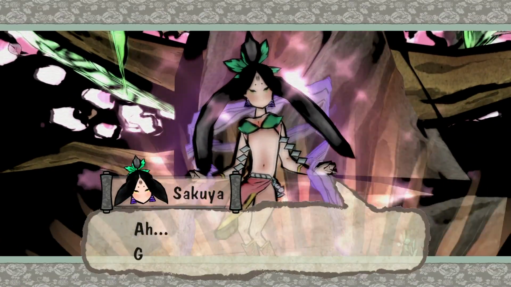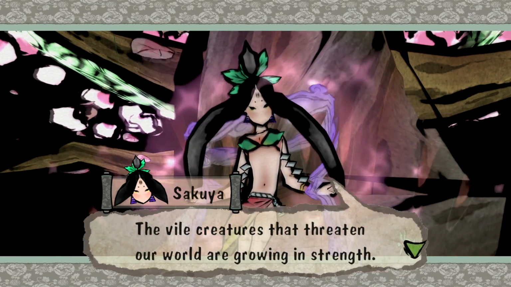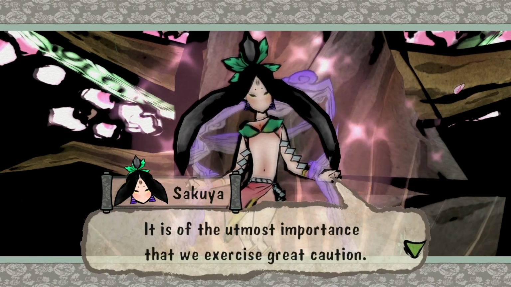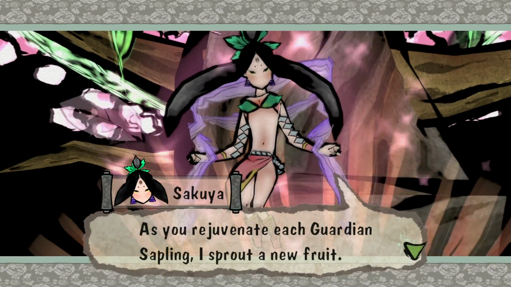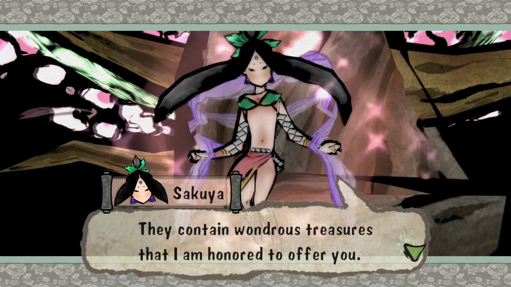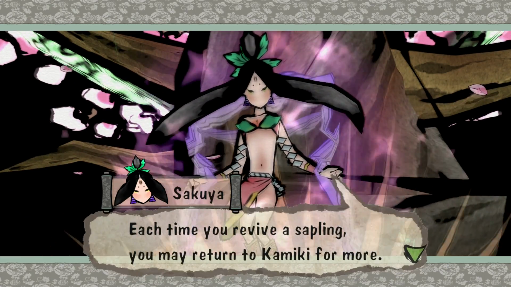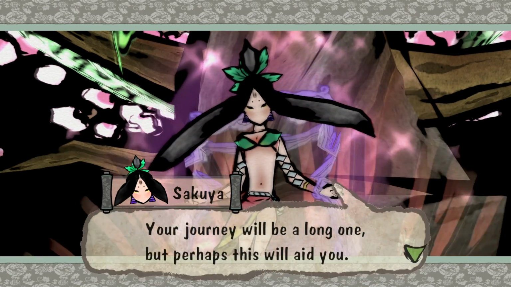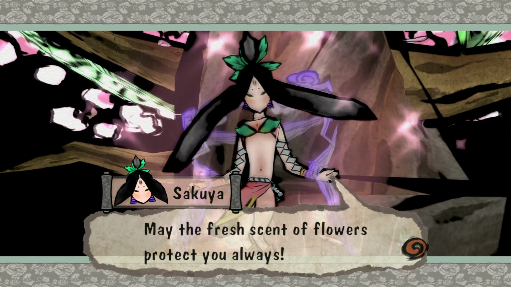Great Mother Okami Amaterasu. The vile creatures that threaten our world are growing in strength. It is of the utmost importance that we exercise great caution. As you rejuvenate each guardian sapling, I sprout a new fruit. These are known as guardian fruit. They contain wondrous treasures that I'm honored to offer you. Each time you revive a sapling, you may return to Kamiki for more. Here, receive my offering. Your journey will be a long one, but perhaps this will aid you. May the fresh scent of flowers protect you always.